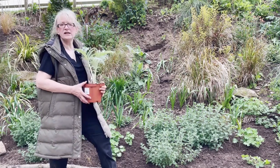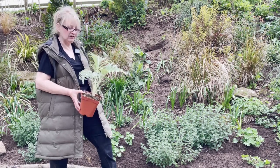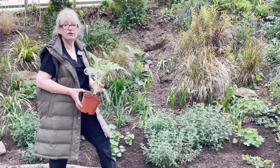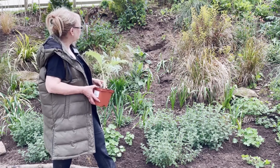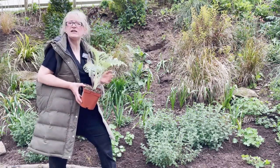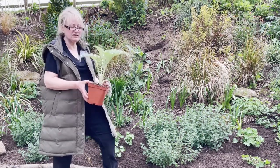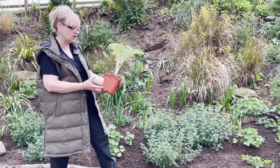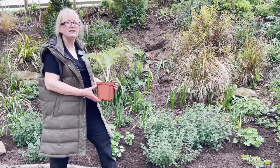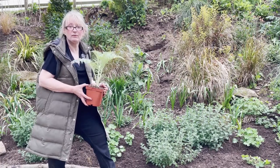It has lovely, just like any other thistle, blue flowers. And I'm really looking forward to planting that. Now, I've got a few, but I think I'm only going to plant one here. It's one of the few plants, I think, that you can plant individually. It's not something that you have to plant in threes and fives and sevens, that sort of thing. It's such an architectural specimen that you don't really need to do that. So this is the last plant of today that I'm going to plant.